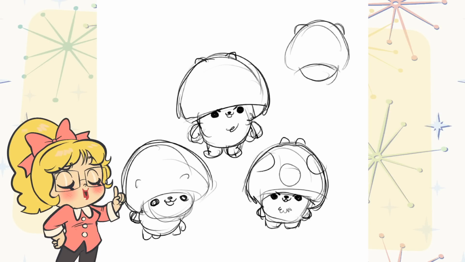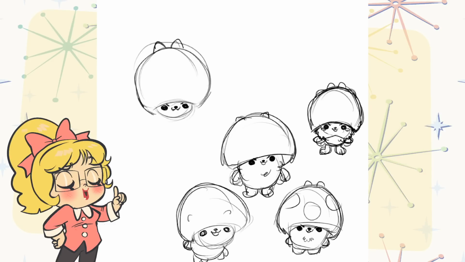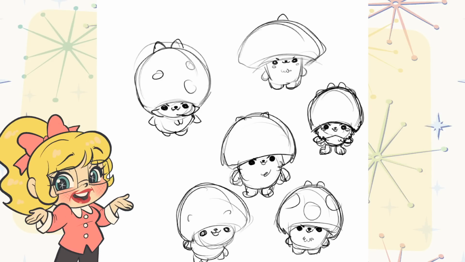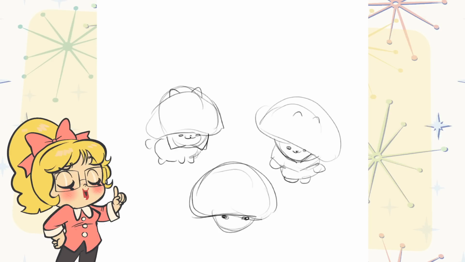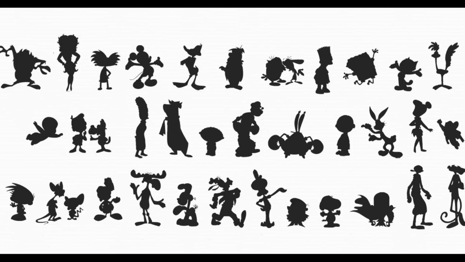Any successful character design has a very successful silhouette, and I can show a bunch of examples here of different characters that you should be able to almost immediately recognize just based off of the silhouette alone. These are all famous characters here. And here's a little fun challenge for you. Can you name all of the characters just based off of their silhouettes?